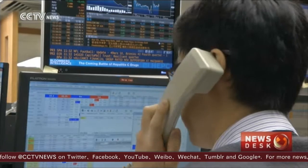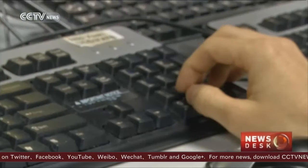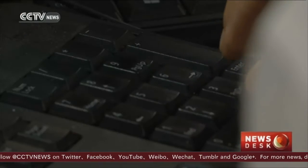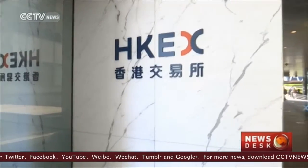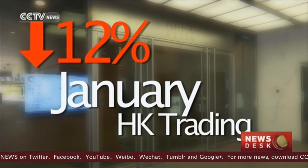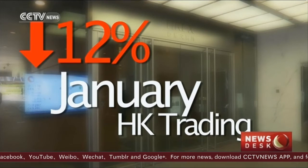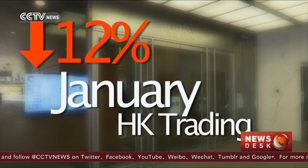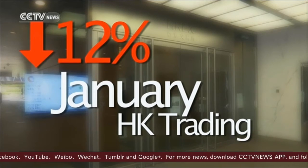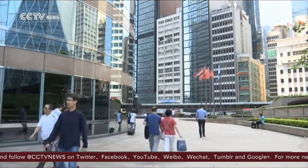During market crises, the controls may help minimize sudden price swings, but will not stop trading a stock or derivative for the day. For example, BYD Company, a Chinese electric car manufacturer, fell as much as 12% in January in Hong Kong trading and closed 10% lower from the previous day after it was downgraded by Morgan Stanley analysts.